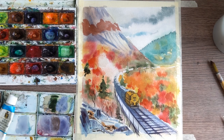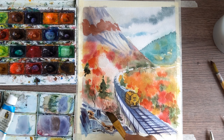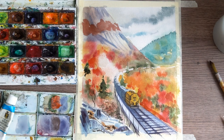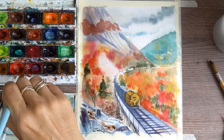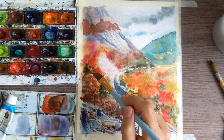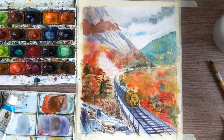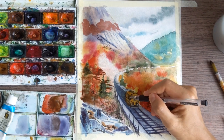Now it's time for Japanese style trees: using a flat brush and brush strokes. You can use different colors — I'm using green here, and you can use red on the right side. Look at your own picture and understand where you need it. Big details I'd like to do on wet paper, but on the right side it's smaller so I'd like to do it on dry paper. When you do it on dry it looks a little more clear, but on wet paper it makes a totally different texture and totally different effect. You can try both and see how you feel.